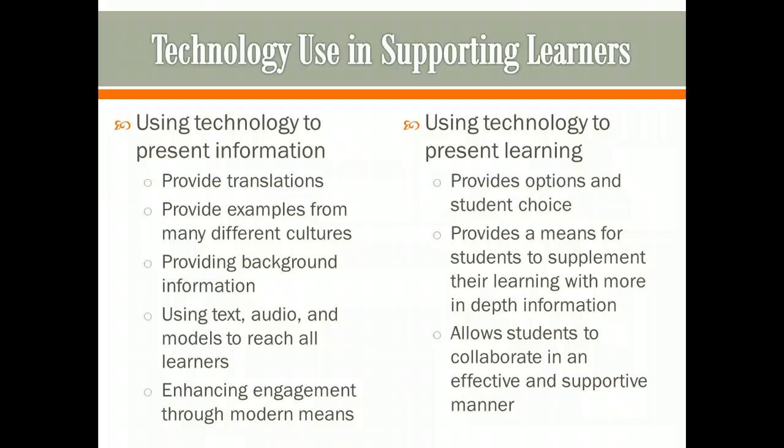It provides a means for students to supplement their learning with more in-depth information. The information we give them, especially when you're working with the Universal Design for Learning, is not an overview per se, but a start to student learning. If students are then using technology, they can research more into a specific aspect of that content you are teaching them. They can supplement their learning with more in-depth information and then show their knowledge through using technology or through whatever means they choose. It also allows students to collaborate in an effective and supportive manner.